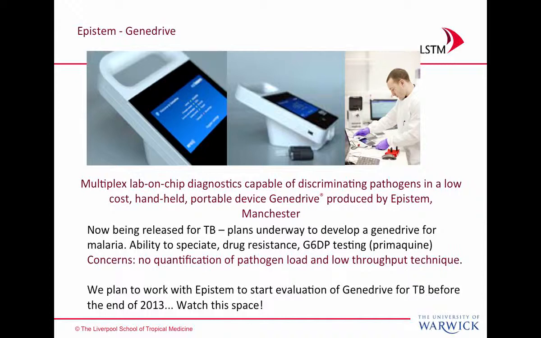We have some concerns. There's no quantification of pathogen load. It's a low throughput technique because you have one, but then it's more portable. You could see them being pushed out into more rural areas than the GeneXpert. So we have a plan to start working with Epistem to start the evaluation of GeneDrive for TB in Nigeria, because we have a good centre where we're working. So again, watch this space.